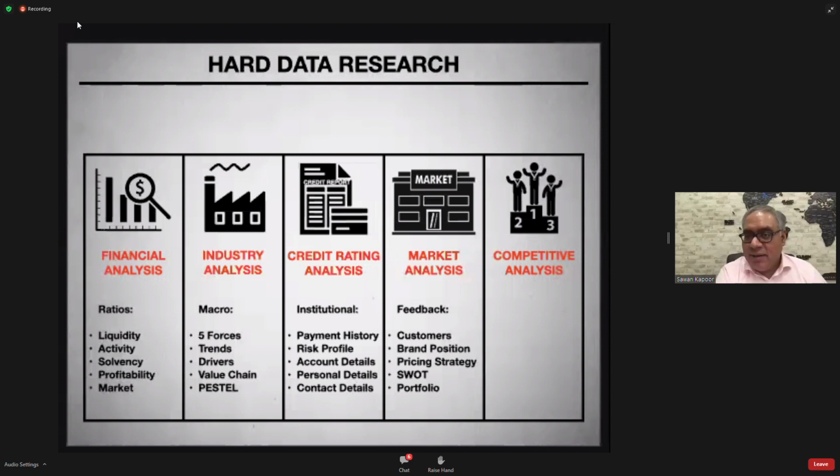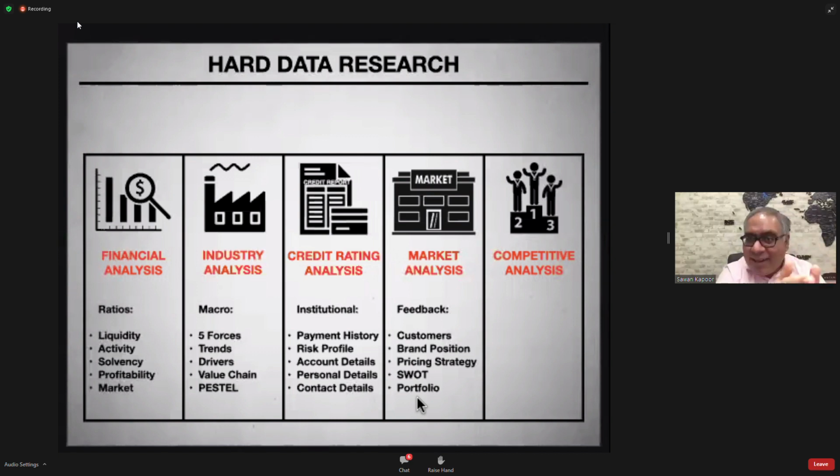positioning. And that is where you also conduct a SWOT. You understand the strengths, the weaknesses, the opportunities, and the threats. Okay, what are the strengths of the company? What are the weaknesses? These are internal factors. What are the opportunities and the threats? These are market-based factors. And then you look at the portfolio, what products or services are selling well, selling profitably, and what is holding the company back.